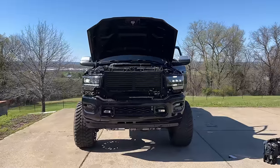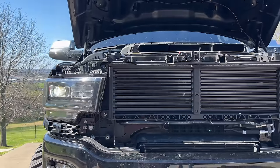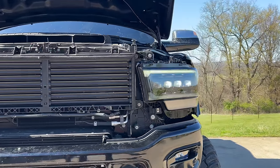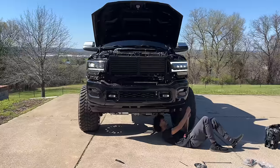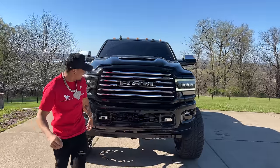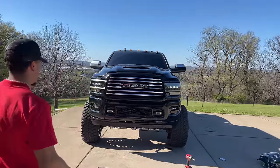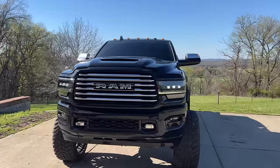All right, go ahead. That is a crazy difference. I thought those looked really, really good. But those look insane. I changed my mind. Yeah, stock headlights, they ain't it compared to Alphrex. Not even close. That's like Gucci, and then that's Louis Vuitton. Both are pretty nice, but do you really want to be like everybody else? Looks amazing. If you have a 5G and you don't have Alphrex headlights on, I don't know what you're doing. Doesn't get much better than that, honestly. No, I got nothing. It's amazing.